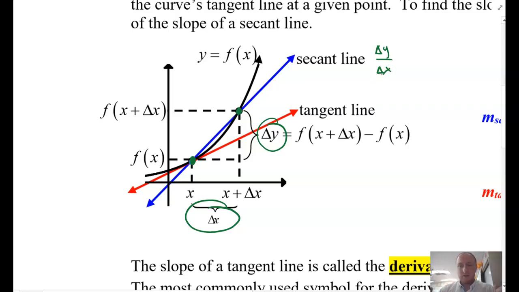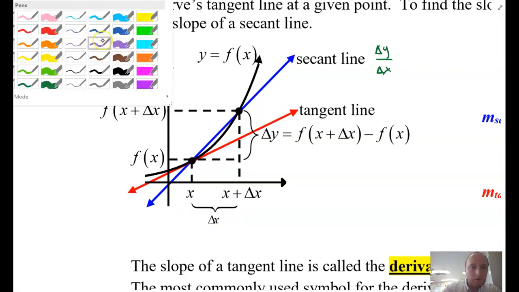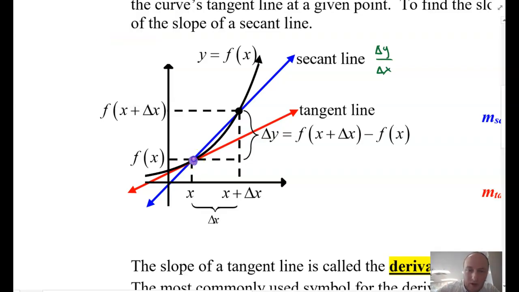Now, calculus, you can say, is the study of instantaneous rates of change. So forget the slope between those 2 points. I don't care about those 2 points. What I do care about is, I'm going to choose purple, I want the slope at this point. So at that point specifically, what is the rate of change? How is it changing? So to find the slope at any point, this is what we call the tangent line.